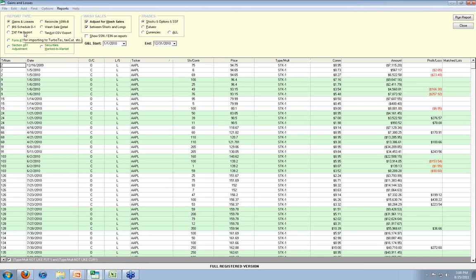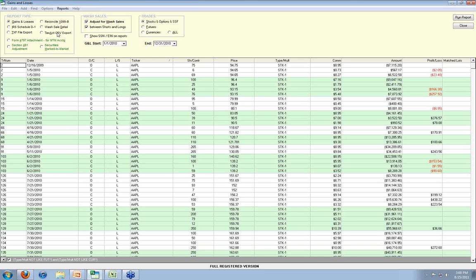There is a TXF export, and this is used for popular tax programs like TaxCut, TaxAct, TurboTax, and so on and so forth. You can export this TXF file to be used with those. We do also have a built-in, specific CSV export for TaxAct. And this is the company that we recommend using. Most of our users, we've been recommending them now for a few years, have had great success with easily filing their taxes electronically using TaxAct.